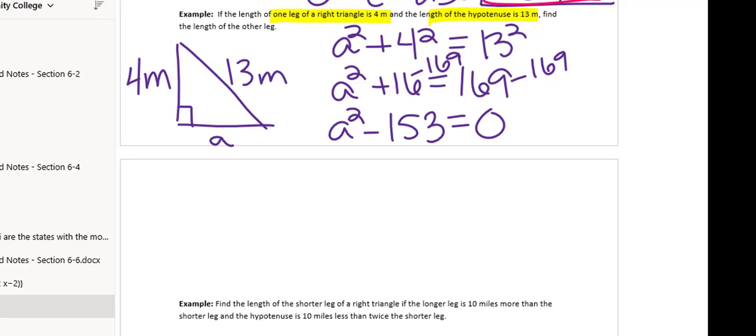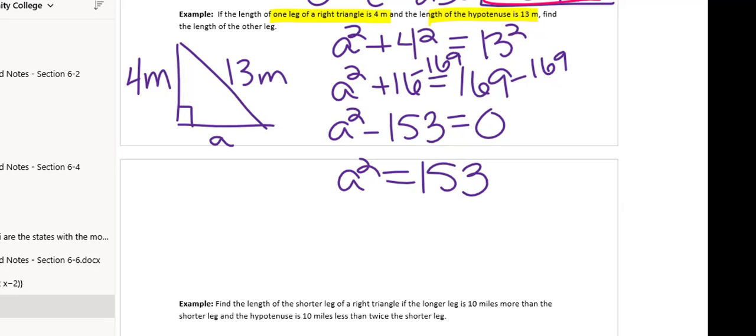Well, I don't have the difference of 2 squares, do I? I don't. So what are we going to do? Well, what I recommend with this, since we can't factor, I'm going to actually add the 153 from both sides. I think there was a typo in my notes, actually. And that's fine. And then we can do two things. We can approximate using our calculator, or we can go ahead and approximate what this would be by just estimation.